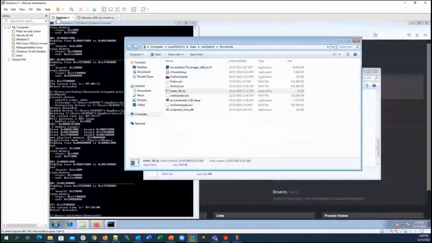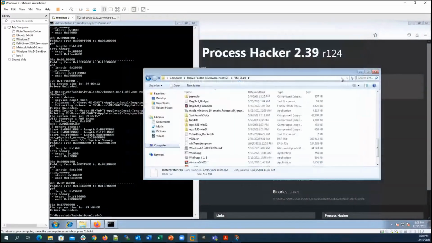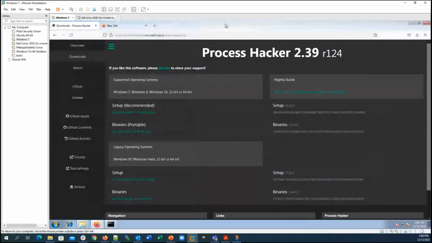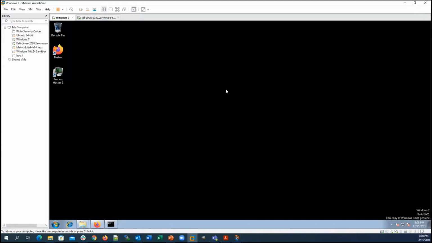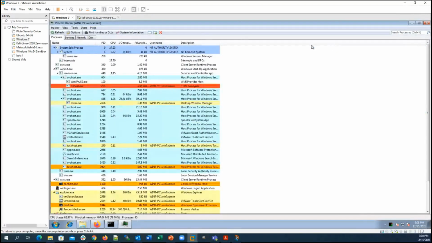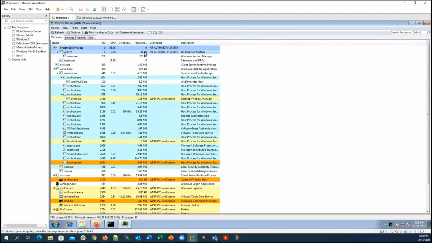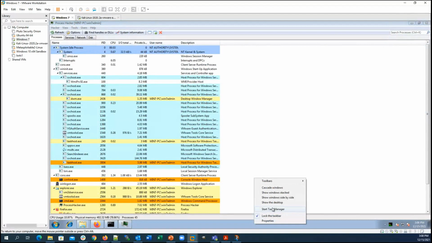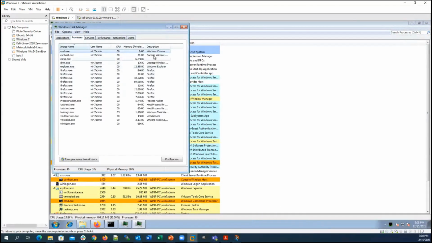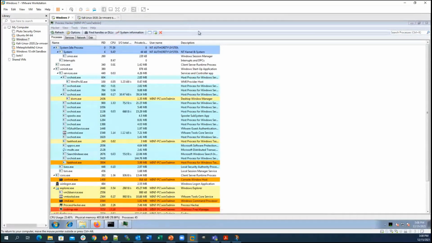So if I go to Windows 7, if I am investigating a Windows machine live, meaning not in a memory dump, I have a tool called Process Hacker. Process Hacker simply will give me a list of running processes along with a lot of information, unlike the processes that you see here, which will not give you much information. Process Hacker gives a lot of detailed information about running processes.